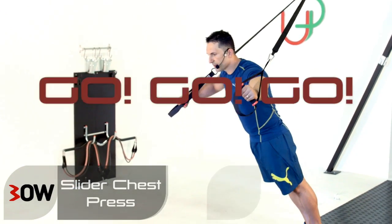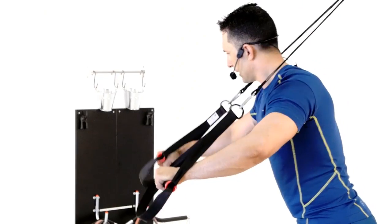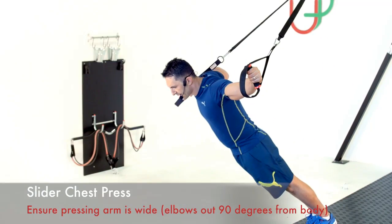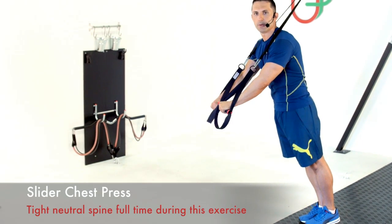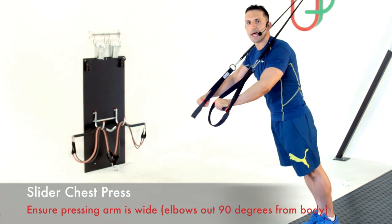Okay guys, let's get into those slider presses. So the side that's pressing right now is on my right side. It's actually the side that does the press. The chest flies side is just helping me with my balance. That's really all it's doing. So I'm essentially pressing one side at a time.